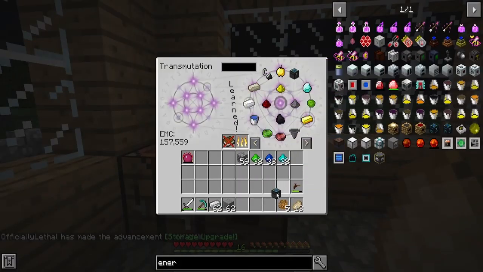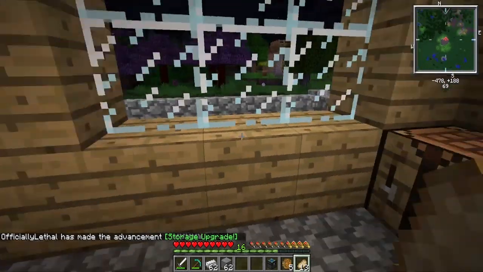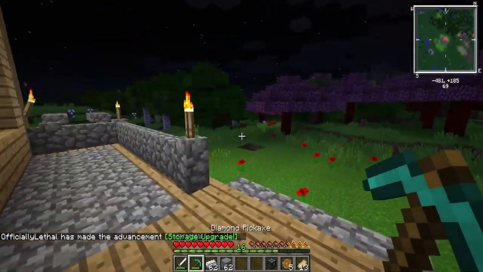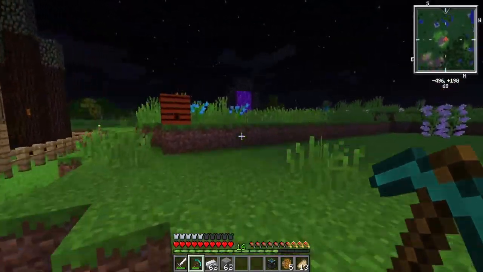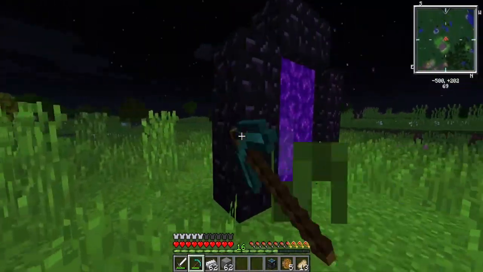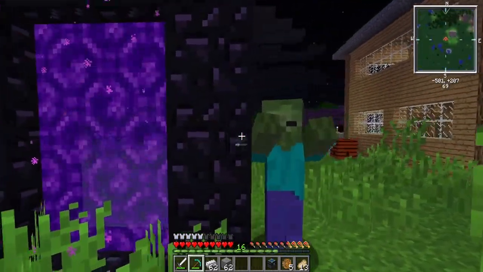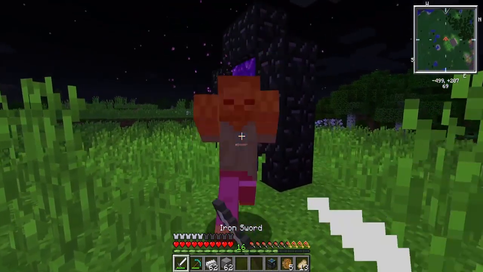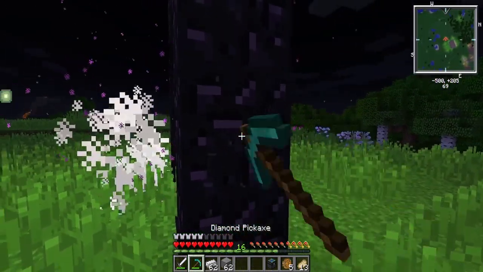Oh, a diamond. That's all we need for this. Okay, let's go ahead and make the alchemy chest, and then I'm going to quickly throw the alchemy chest in there and pull it back out, just so we have that learned. And for the energy condenser, I need a piece of obsidian, and I'm going to break the nether portal for this quickly, and then we will just rebuild it after.